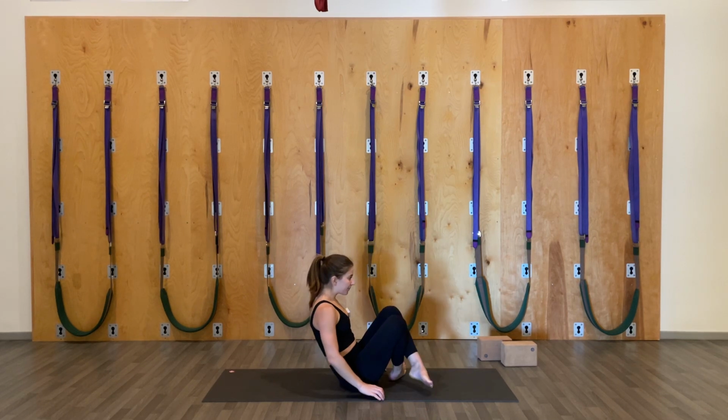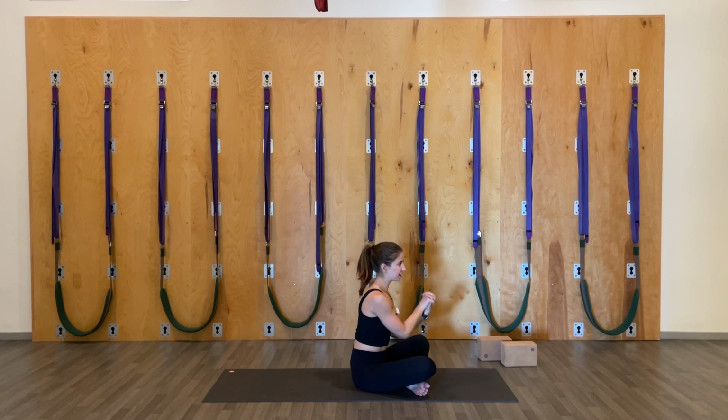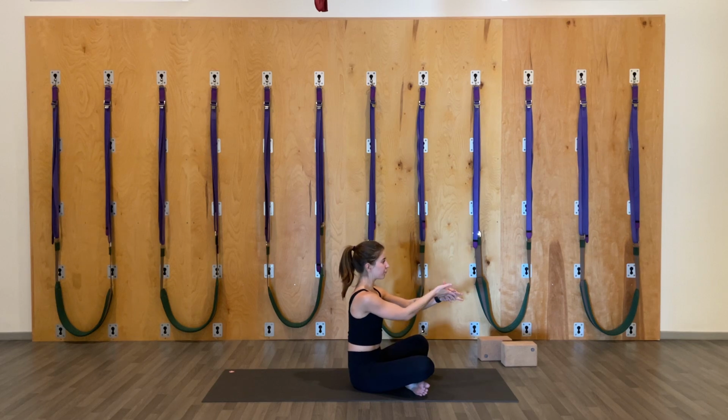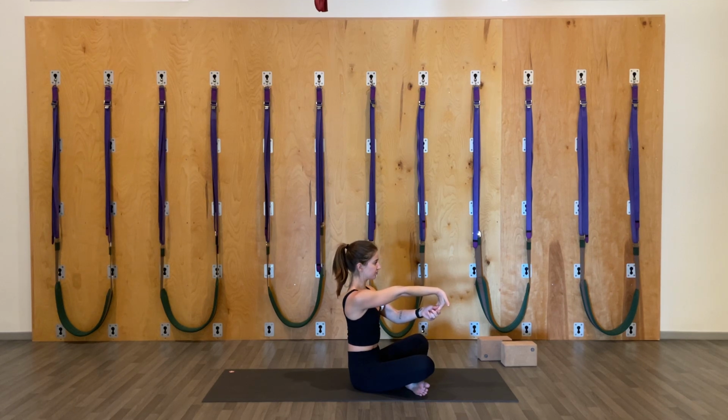Switch your legs, so opposite shin in front. Let's interlace those hands and roll out your wrists. Extend your right arm forward, fingers down, palm facing forward. Grab your fingers and pull them back towards you. Try to sit up nice and tall. And switch.